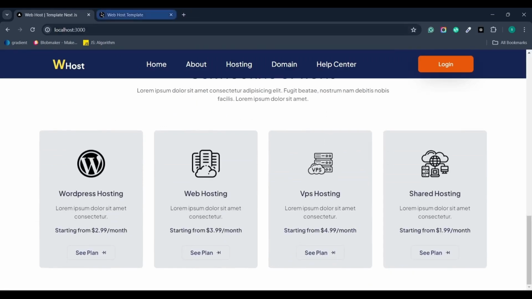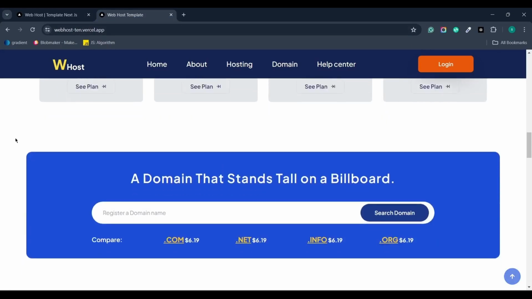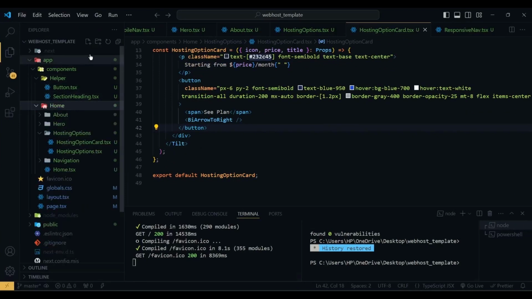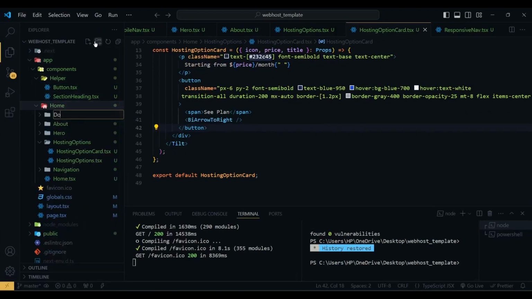Next, we are going to build the domain search section. So let me show you the domain search section. This is our domain search section where we have a heading, an input box, and a comparison of different types of domain. To build it, I am going to create a new folder inside my home folder, and I am going to name it domain search.